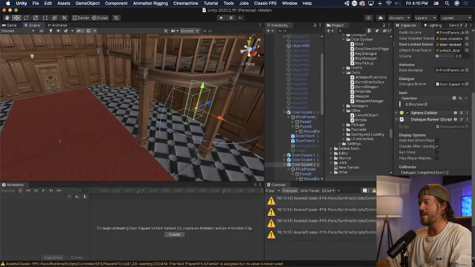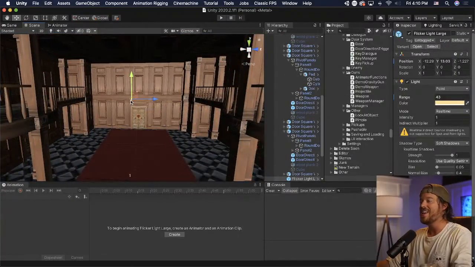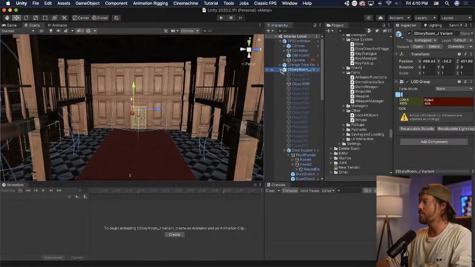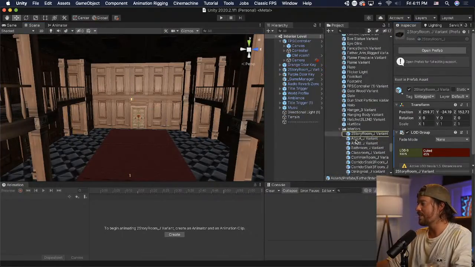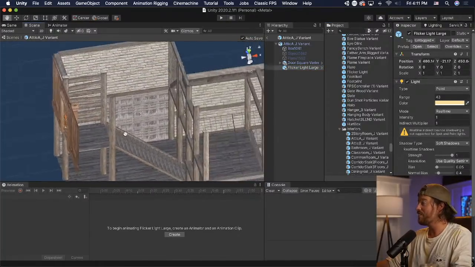Okay, so that looks great. Now we can work on the lighting. All right, so what I'm going to do is I'm going to put this flicker light inside of every single room. Does that make sense? Okay, good. So we're going to go to two-story room, starting here, and we're just going to go to every single one. The attic, I'm fine with there being a very, very subtle flicker light.